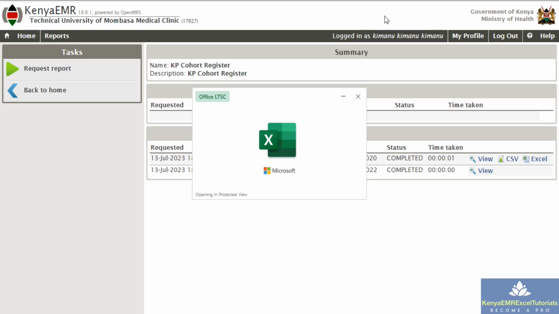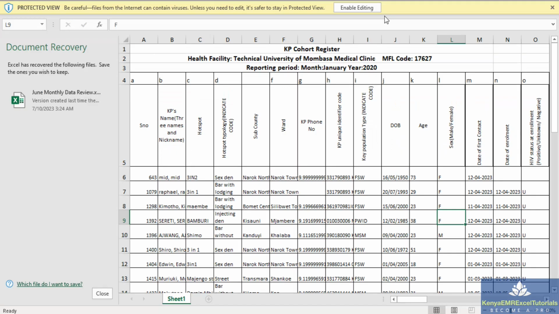You can see how many clients you have in your cohort and which date they were enrolled. Here is our cohort that's loaded.